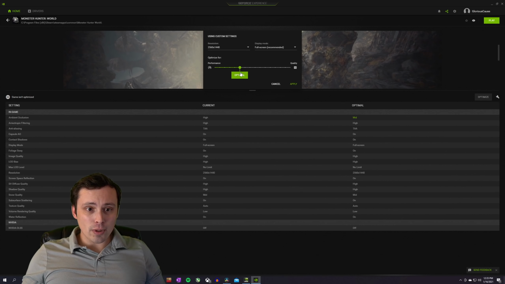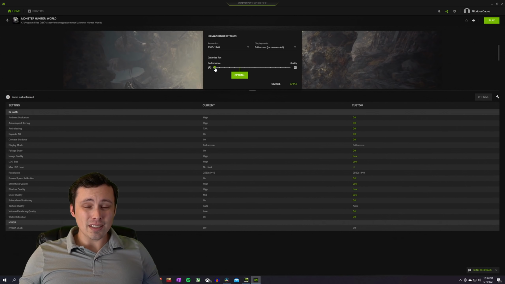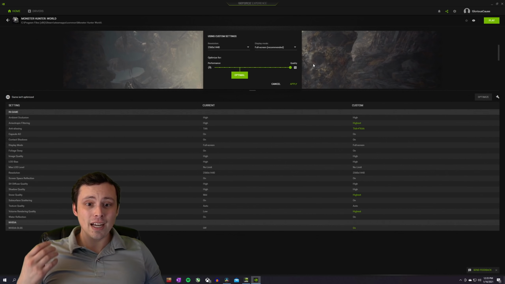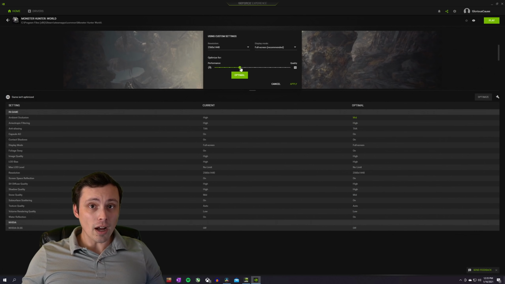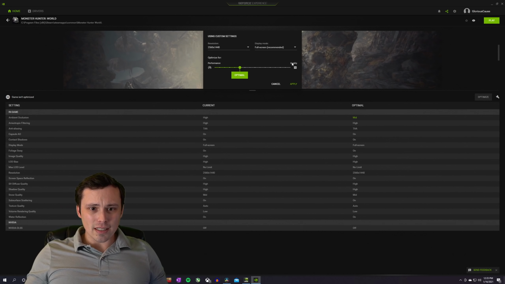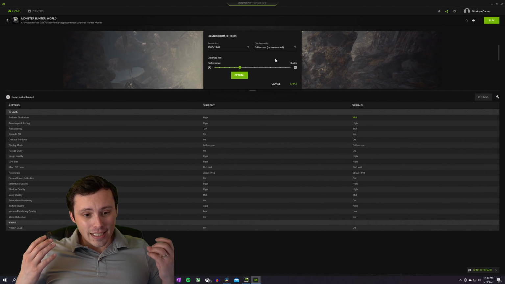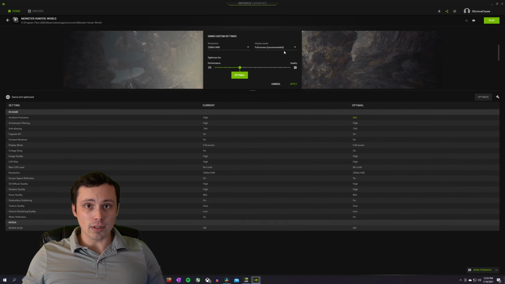Again, it tells you what it thinks is optimal, but you can skew this towards quality, or you can skew it towards performance. If you're far left on performance, it basically puts the graphics on their lowest possible setting. If you're all the way to the right on quality, I believe it does what it considers to be the highest quality setting. But once again, it tells you what it thinks is optimal. The way I believe it does this is it knows what CPU and GPU you have, and then it gives recommended settings based on both of those factors, as far as I was able to research online.